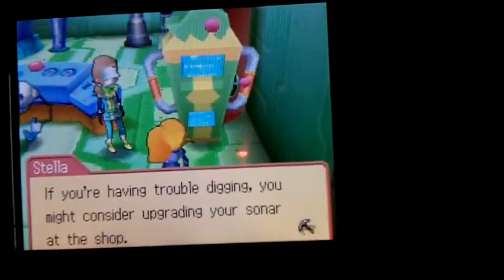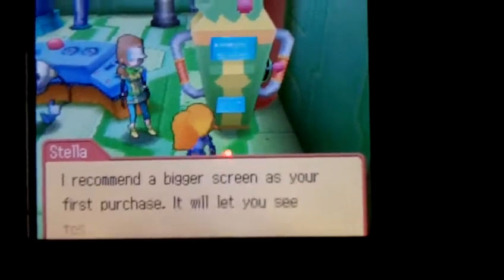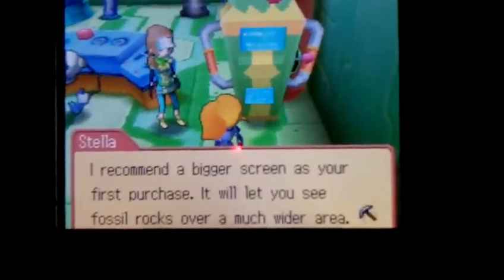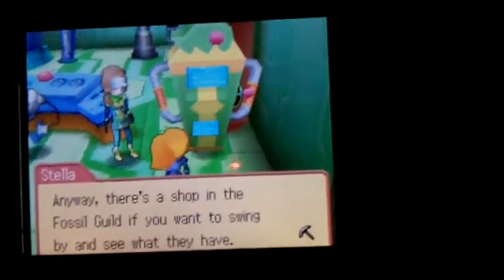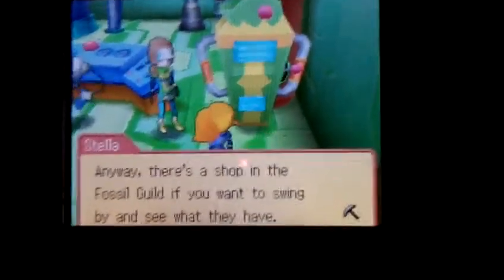If you're having trouble digging, you might consider upgrading your sonar at the shop. I recommend a bigger screen as your first purchase. It will let you see fossil rocks over a much wider area. Anyway, there's a shop in the fossil guide if you want to swing by and see what they have.